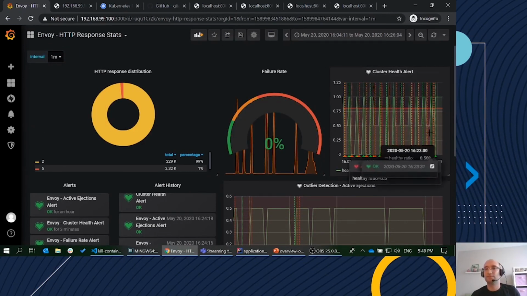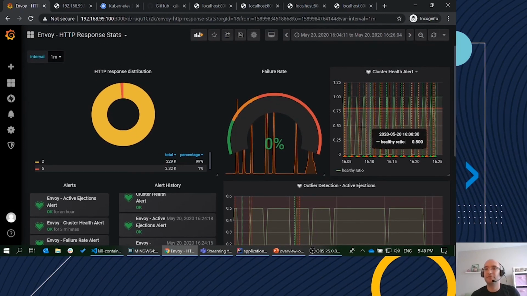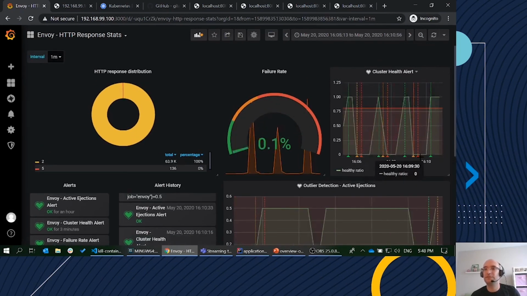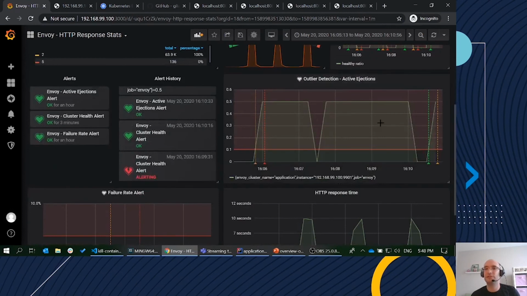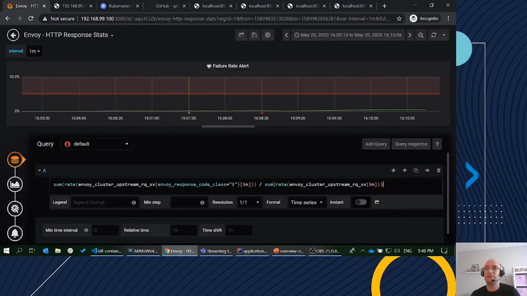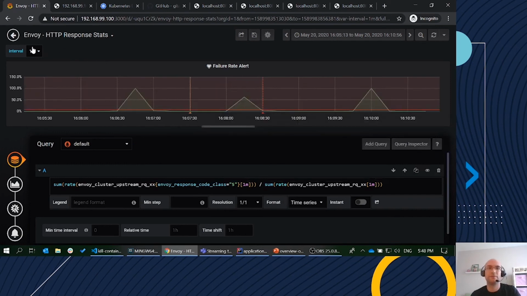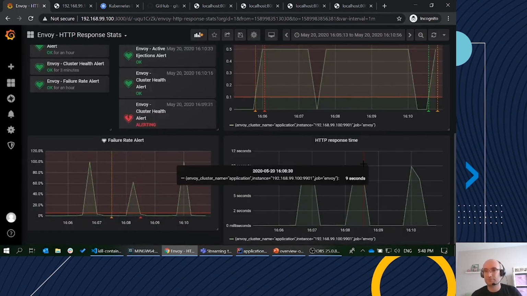All right, in this cluster healthiness, you can see that the good thing is that it's working even though I haven't had traffic the whole time. These periods which have zero healthy instances were the same when the database was not running. These were the most dangerous ones. This is the same period. If I go back and show the 1 minute interval, it was the same period when we had the same spikes.